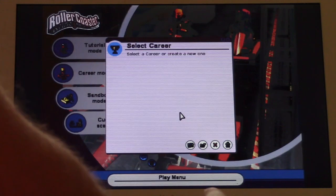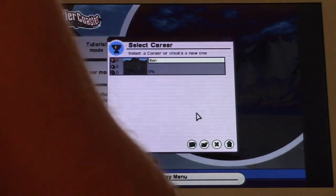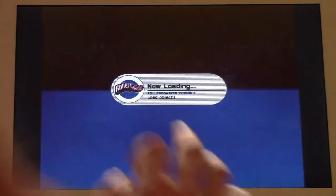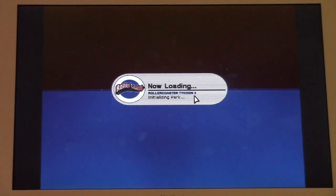Yeah, this is a problem I remember my friends who had Macs talking about with playing RCT3 on a Mac. But let's go ahead and start up a scenario here and hope that the thing actually works. Remember how that dual-core processor made the world of a difference back then? Let's hope we don't run into the problem I think we're going to run into.